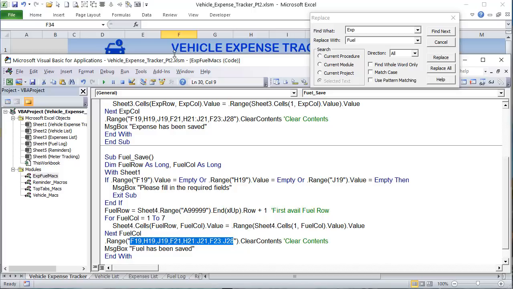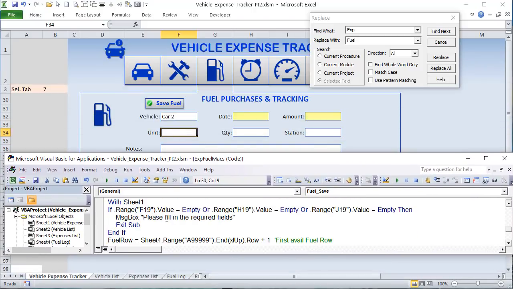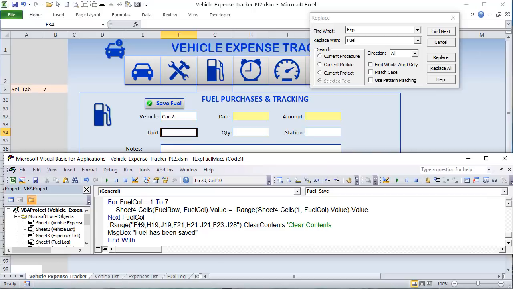All right, so what do we need to clear out? Let's look at that. I want to clear out these fields here. So let's scroll up here. In this case, it's going to be F32. So we're going to change it to F32. We're going to change it to H32 and the amount. So just change these to 32, and then this to 32. They're relatively the same. And then the next row, of course, is going to be 34, F34.